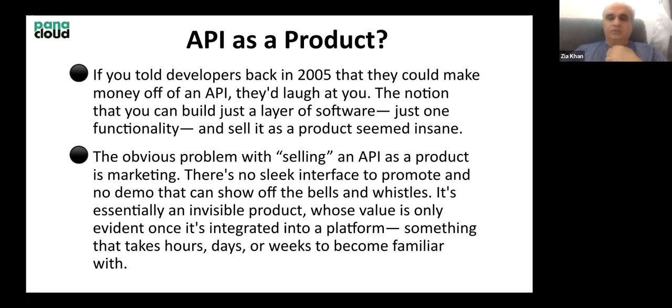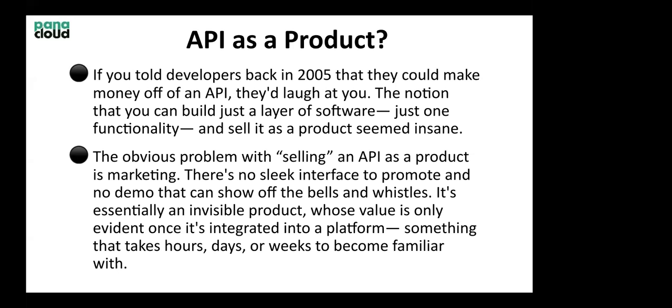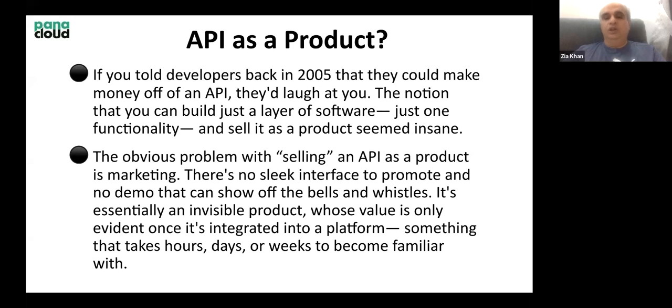Yes, yes. Now let's move to the second point. There's an obvious problem: selling an API as a product is marketing. Imagine. That is why 20 years back, if you had told me that APIs are being sold, I never would have agreed with it, because there's no sleek interface to promote and no demo that can show off the bells and whistles. It is essentially an invisible product whose value is only evident once it's integrated into a platform, something that takes hours, days, or weeks to become familiar with.